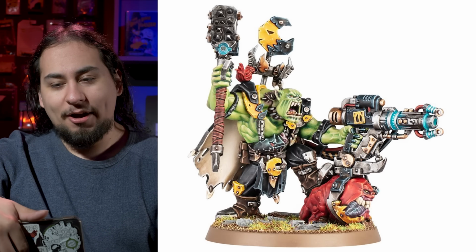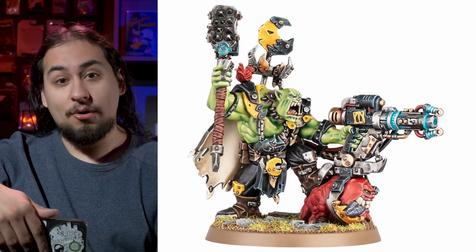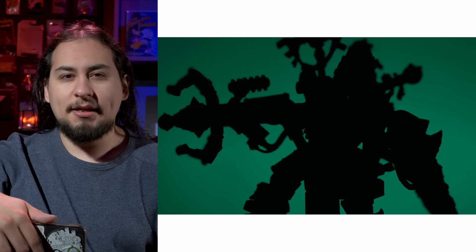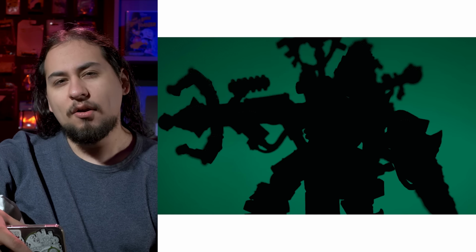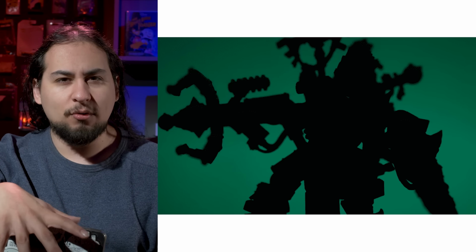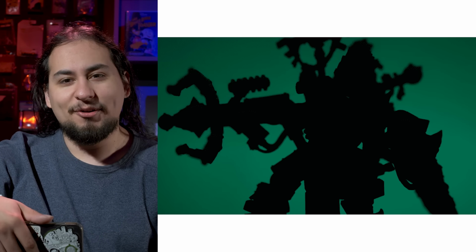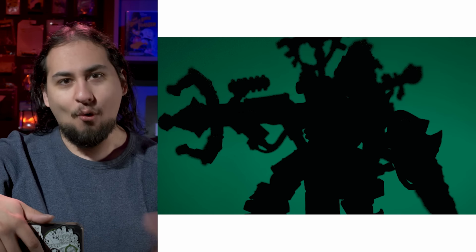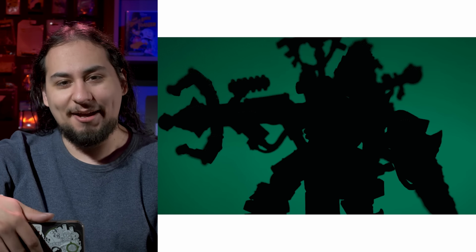I think the Black Library model would make a great Ork war boss, and the super secret model that we were showing off, just the silhouette at the beginning of the year, was also seemingly some sort of Ork war boss with something that kind of looks like the shock attack gun, or a little bit of the custom force field, or maybe a little bit of both. So that would be really interesting if you could actually add something to a squad to increase the ballistic skill of your Orks so that that giant horde of dice that you're rolling could actually manage to hit something and do some damage.